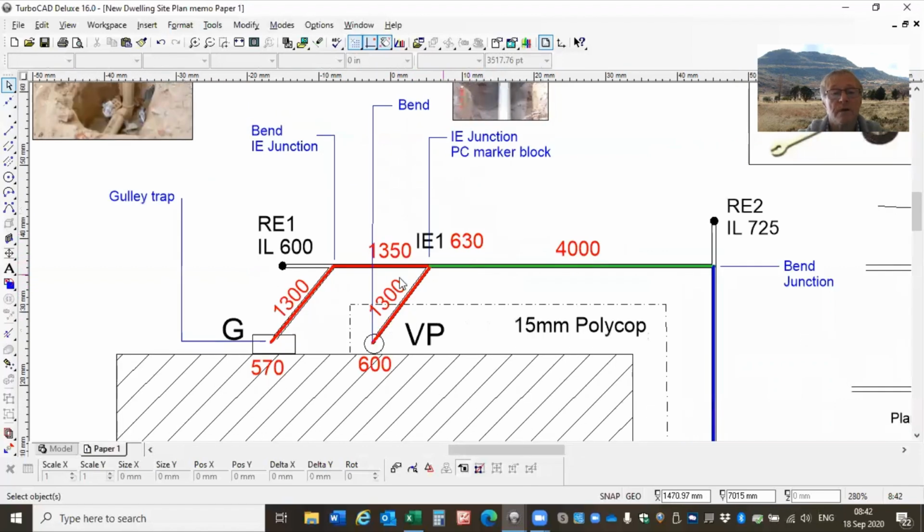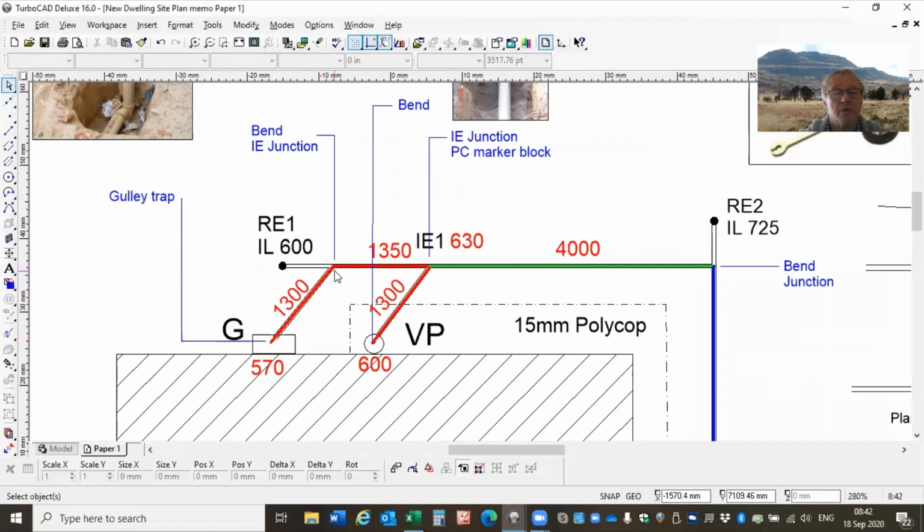At that point there, we cannot clean it because there's a gully. So to clean that length of pipe, we need some sort of a fitting there. And what they're going to use there is an IE junction so that they can clean that length of pipe if they have an IE at that point.